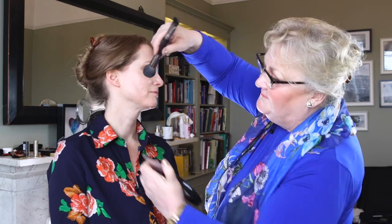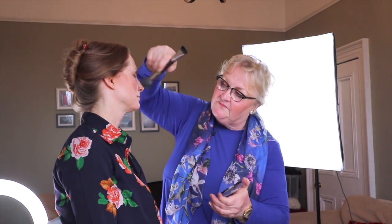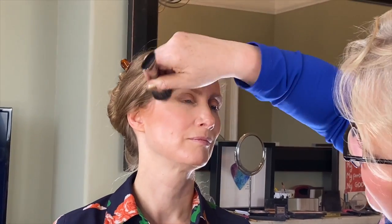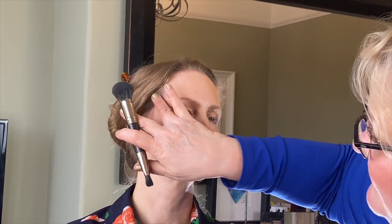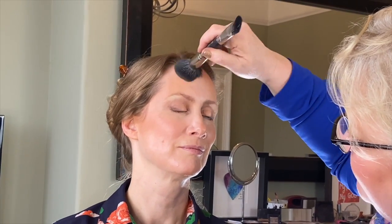Sharon's got these fabulous cheekbones - she has anyway - but they're more defined now. It also weirdly makes the eyeshadow look softer as well. So we're doing the other side: taking it from your ear again, literally punching it into the side and bringing it forward towards your nose, touching on your temple. Remember where that eyeshadow comes up to - you can meet it and just follow along there.